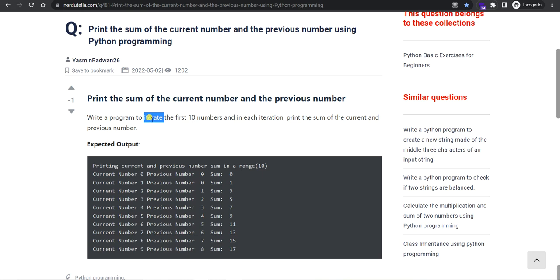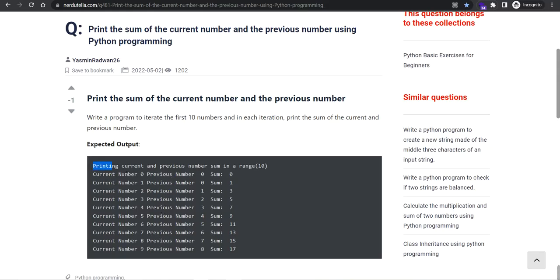Okay, this loop, how many iterations will it be, how many times? In the question it's clear that it's 10 iterations, so we will loop for 10 iterations. We will make a loop, iterate from 0 to 9, and in each iteration take the number of the iteration and add it to the previous number of iteration. So for example, the first iteration the number is 0, the second iteration the number is 1, so we will add 1 to 0 and the number will be 1.